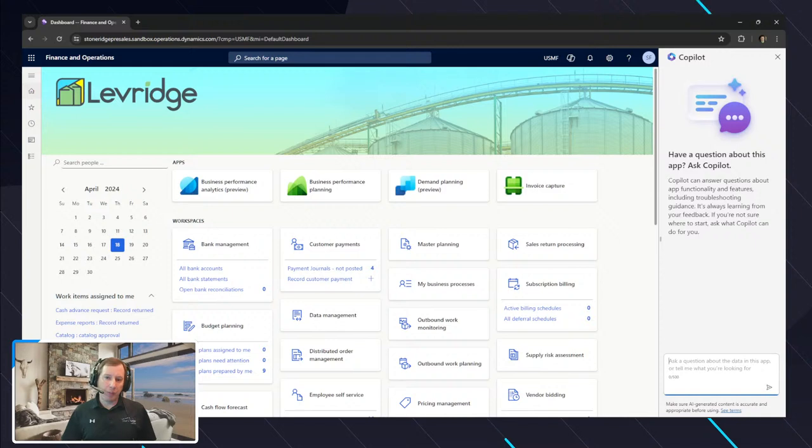In a Copilot pane inside of Microsoft Office — if I'm in a Word or Excel document — eventually what I see happening is that you could ask it a question about your Dynamics 365 Finance and Operations data and it would pull that into Excel to interact with it. We're not there yet, but only because of security and other aspects that need to be explored. There's no technical limitation to doing that. If you want to do it now — for example, having Copilot inside of D365 F&O access your Exchange server through the Graph API — we can do that. It's just configuration and setup.